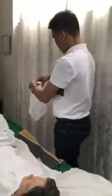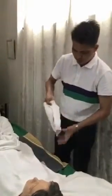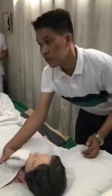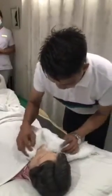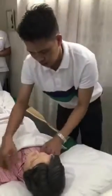Then I'm going to clean the face. Without any soap, wet, squeeze. Then I'm going to use only the washcloth. Next, then pat dry. Slowly and carefully.